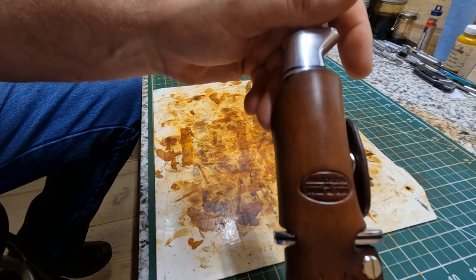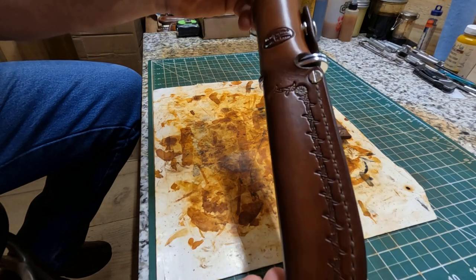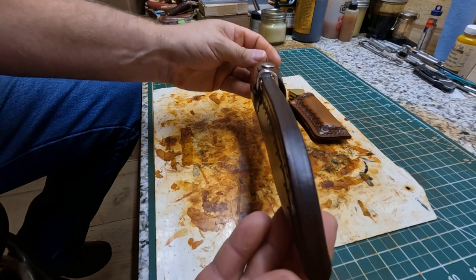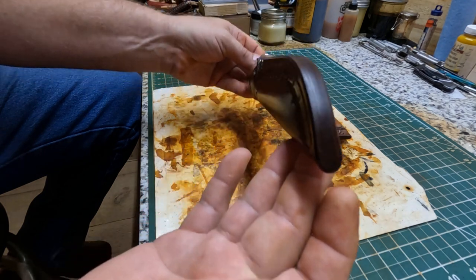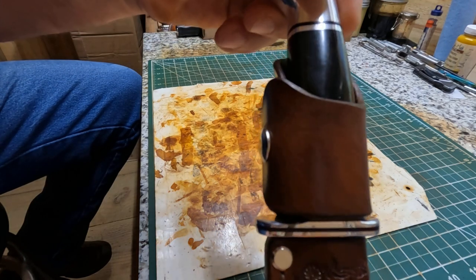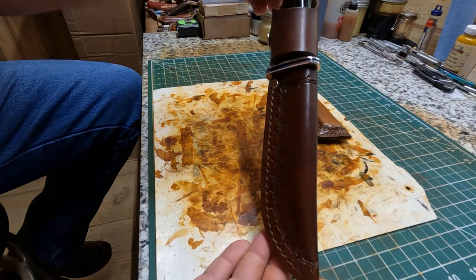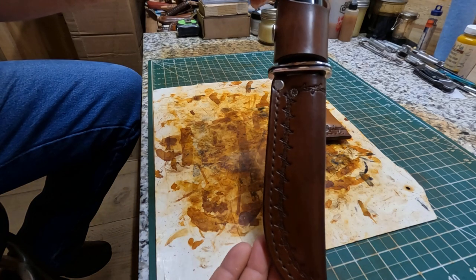This is also made out of 8 9-ounce leather. I hope you like it, Duke. And I think both of them turned out real nice.